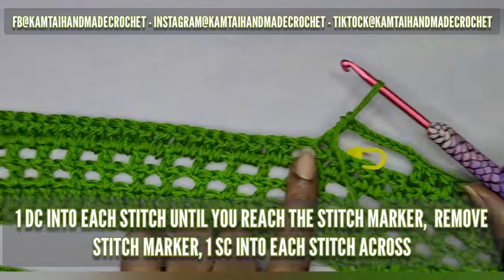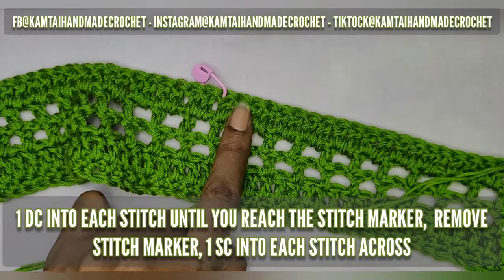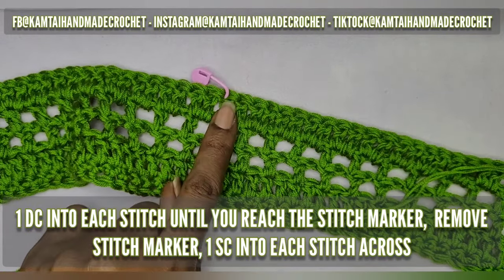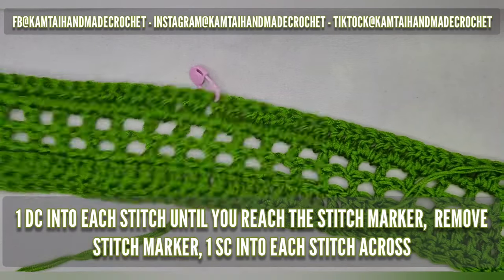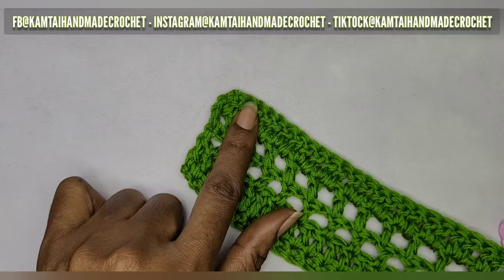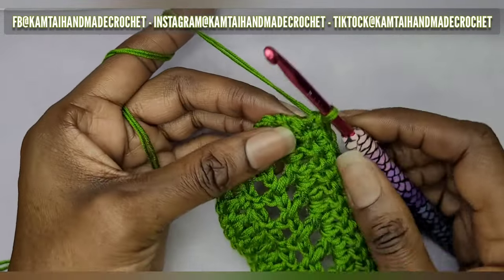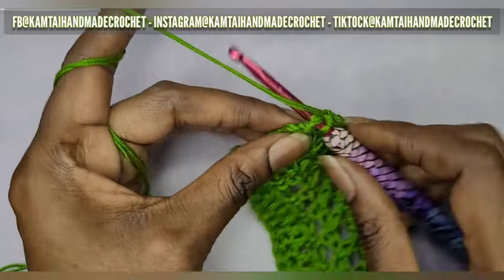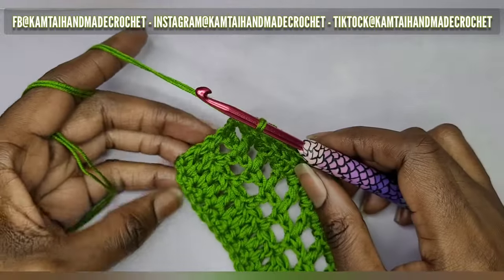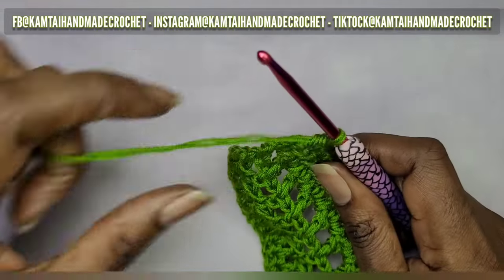Make the rest of your double crochets; your last double crochet goes before that stitch marker. Then into the stitch marker section, you will make single crochets going across. I will meet you right before that last single crochet. Okay, I'm on my last stitch here, and I'm going to go in with my single crochet. Now for this next row, which is, 1, 2, 3, 4, 5, 6, the next row will be 7.